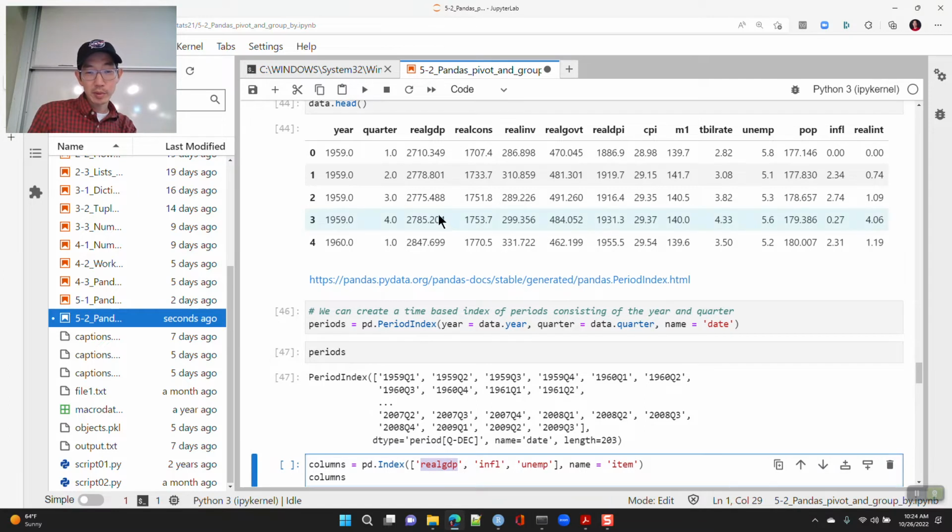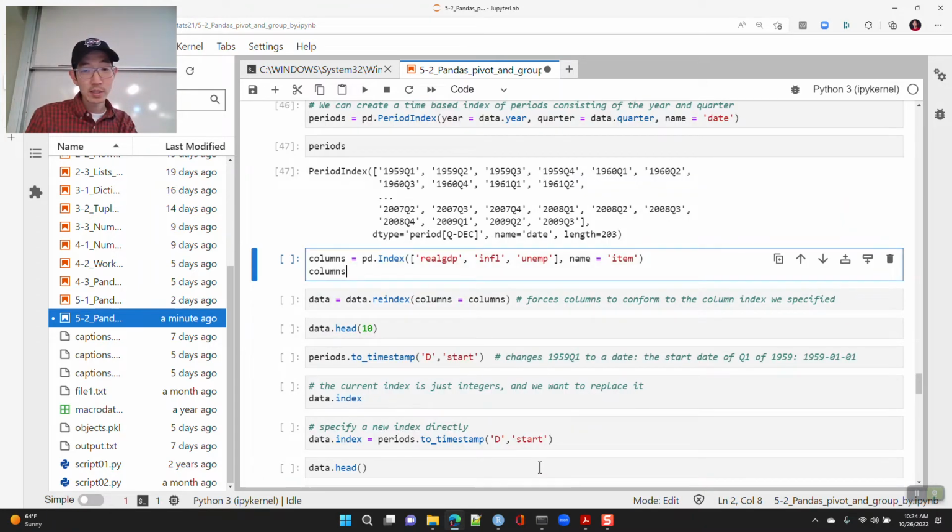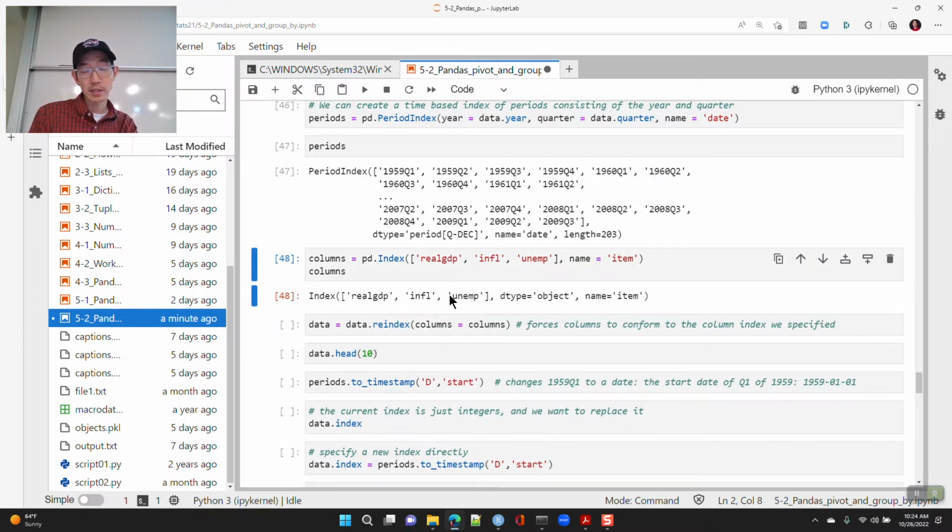The column names that we want, we'll just look at real GDP, inflation, and unemployment. Okay, so these are the column names that we want.